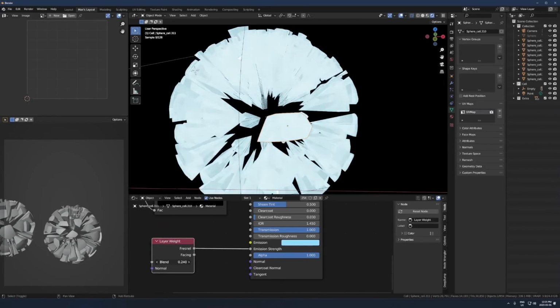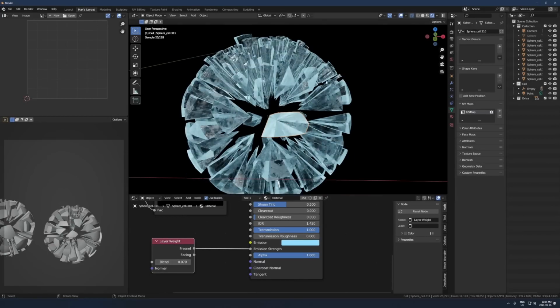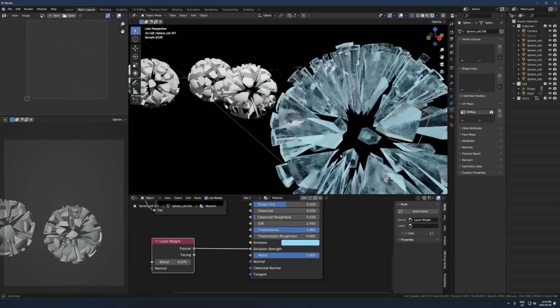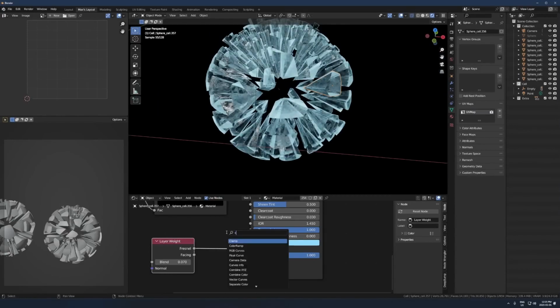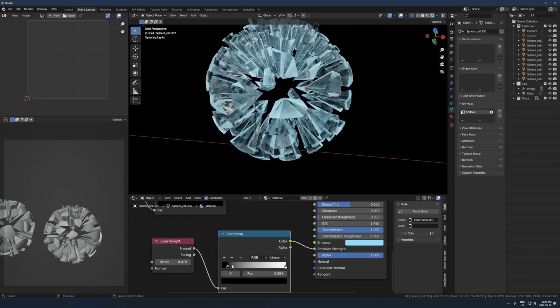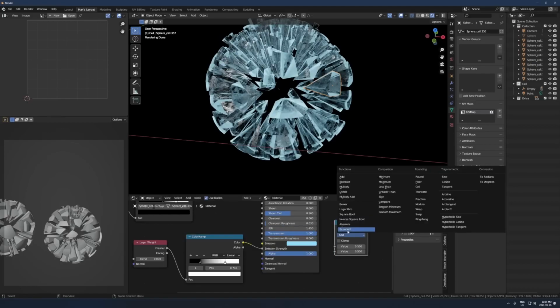And I might need to tweak this a little bit to figure out a value that works. So something like that might be cool. I want to have it actually pretty dark in the middle, but pretty bright around the edge, like that. And so you can see, yeah, that's kind of what I want. And then we can take a color ramp from here, drop it in there, and dial in the exact range we want this to be at. So I might just crunch that a little bit. Let's take a math node and then just drop that in here, change this to multiply.